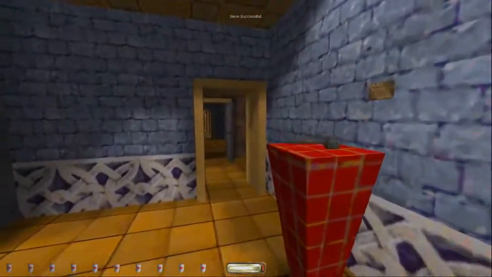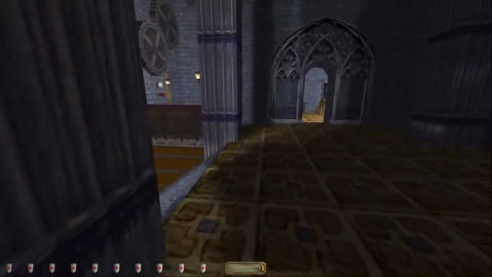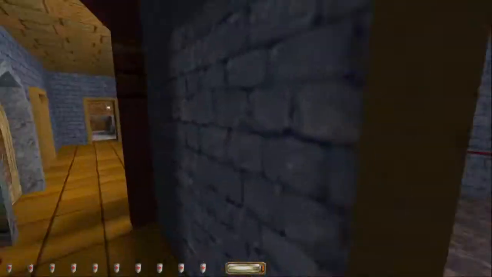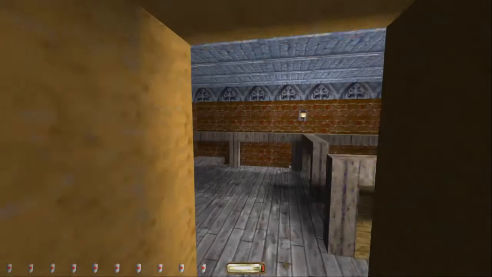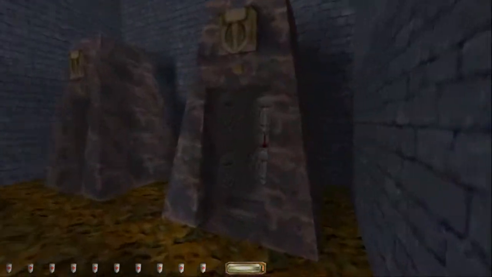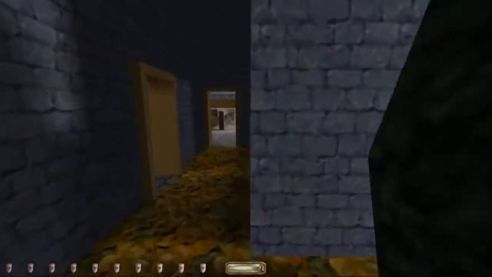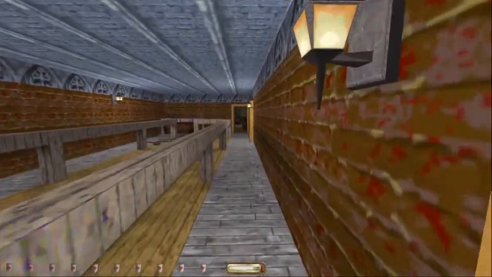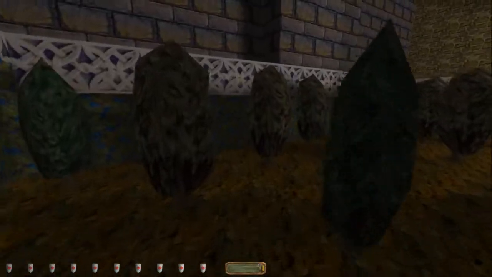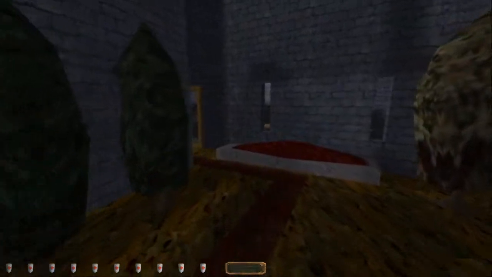Let's do this. One. No. This way. Come on, Garrett, faster, faster. We've got 5 minutes. It's not that short of a time. That's two. Three. Now we go down to the basement.